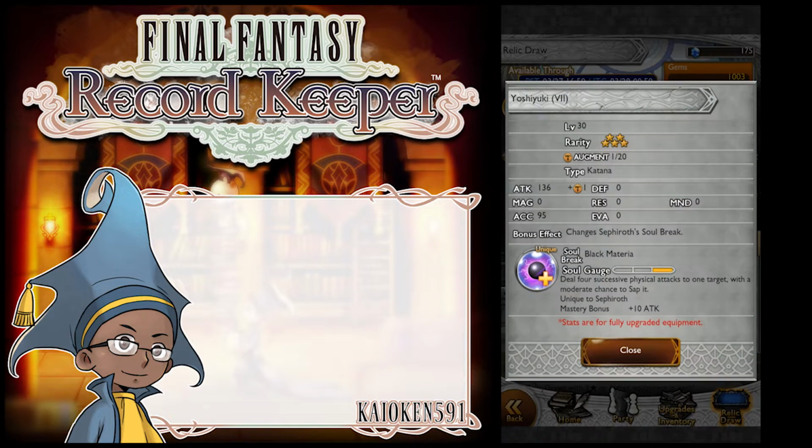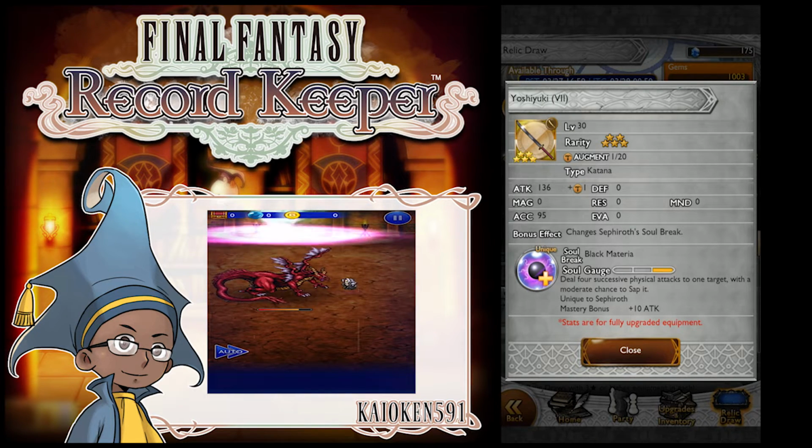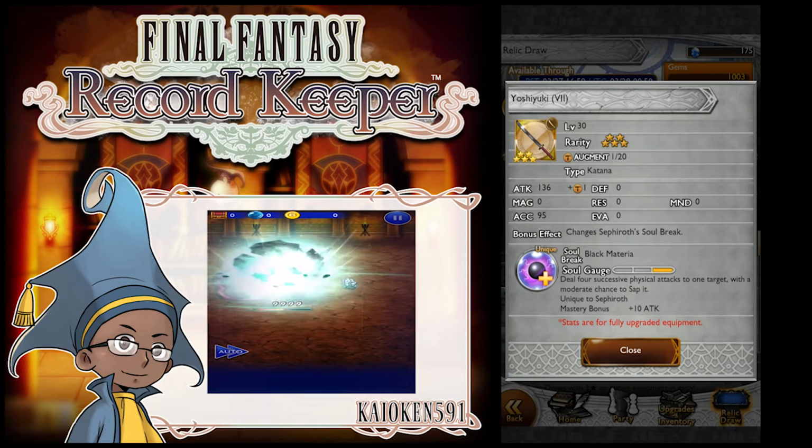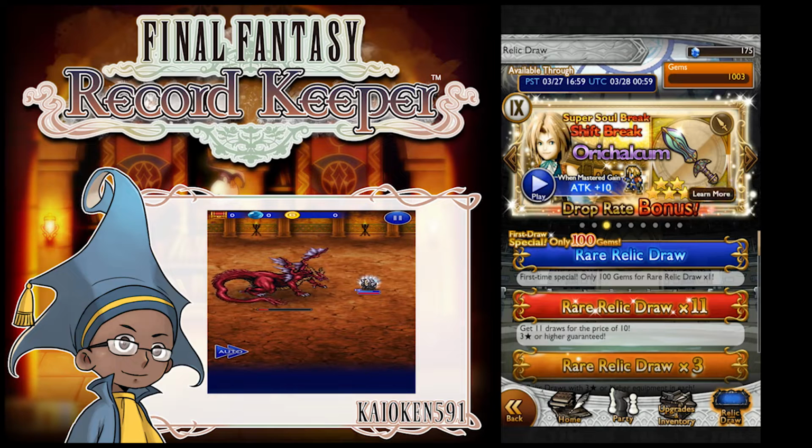Next up, we have the Yoshiyuki making a return. 136 attack, so that's okay attack. You know, it's a katana, so it's not going to be all that powerful, as powerful as a sword. Black Materia obviously does 4 physical attacks to one target with a moderate chance to sap it. Again, Sephiroth has the highest attack in the game. This boosts his attack 10 more points, so you'll be good getting this. Only thing is, not too many characters can use katanas, but if you get this, you're probably going to be using Sephiroth.